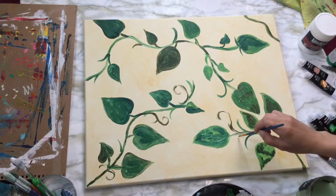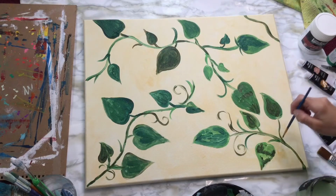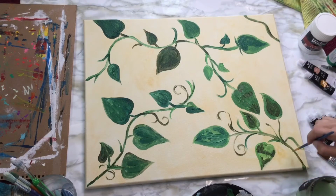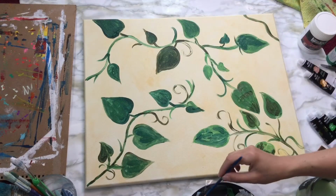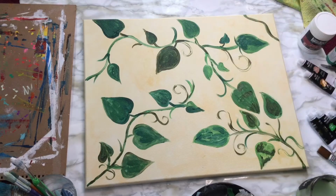And here I'm using my tiny brush, and I'm just going to do some little swirls because I thought it still looked a little empty. I always call these my little wispies. And again, they're just fillers. You can even practice on a sheet of paper or something first if you wanted to. But I just do them really quick and light, and I think, like I said, they just look very whimsical.